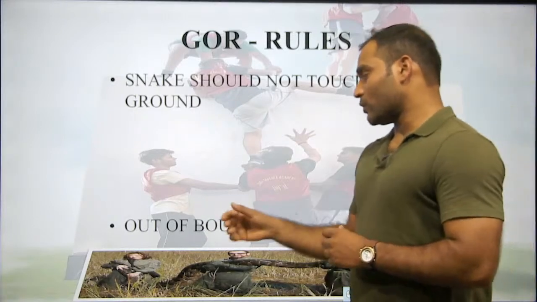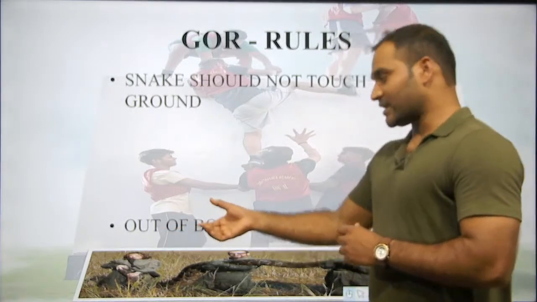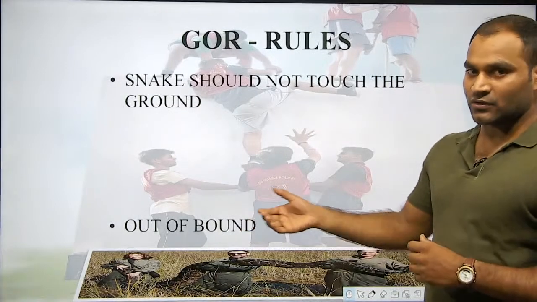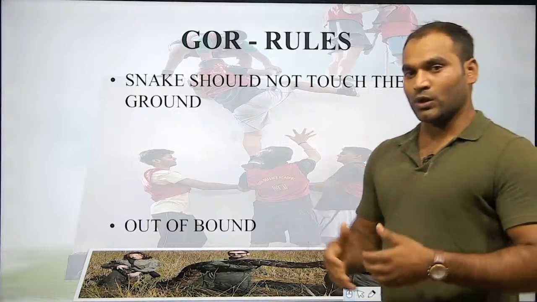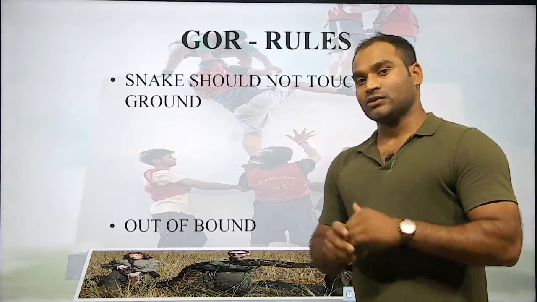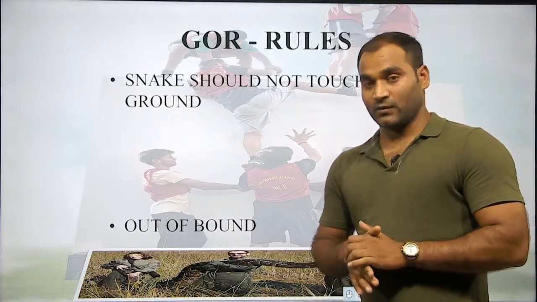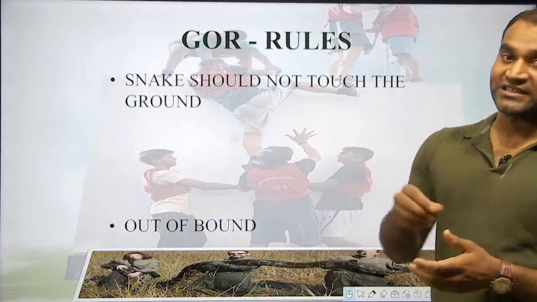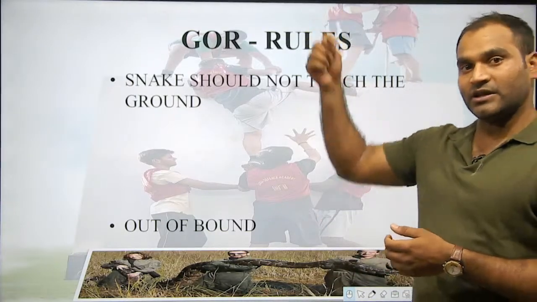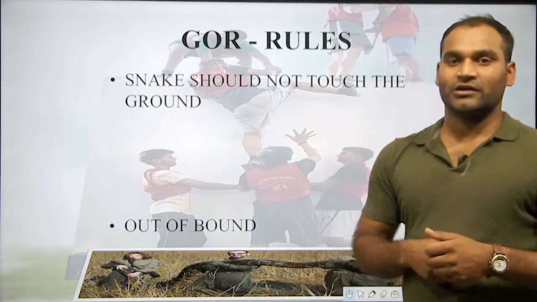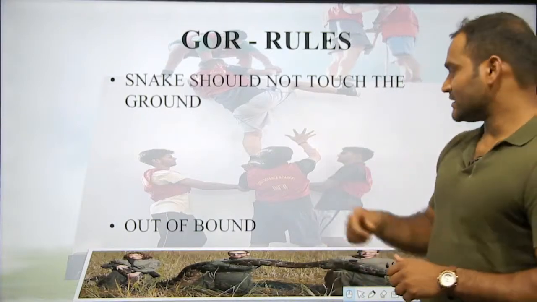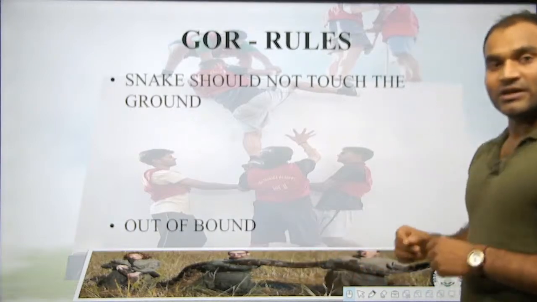Second thing, when you talk about out of bound, the ground is out of bound for you, and the red color painted on the structures is also out of bound for you. Next, the snake, like the roll tent or rope that is given, should not be used as a help. Some people use it as a help, because somebody is not able to climb the wall and you give him the snake, saying, now take the snake and climb it. Don't do that, because that is a responsibility, not an assistance.